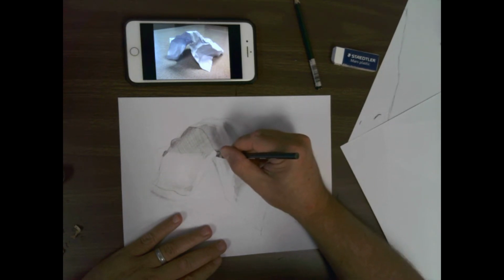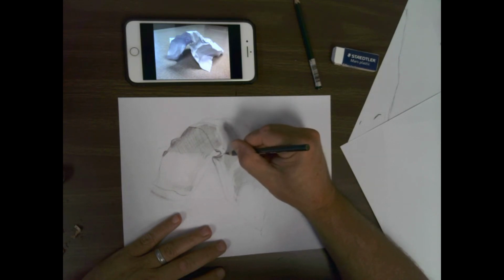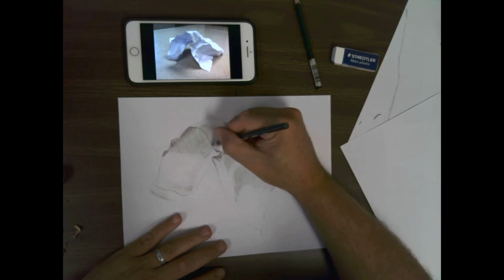This exercise is meant for me to just forget about drawing a thing that I understand and know how it's made, and to really just focus on light and shadow and shapes, and how can I use those things to make a convincing but complex object with lots of different surfaces and planes and details.